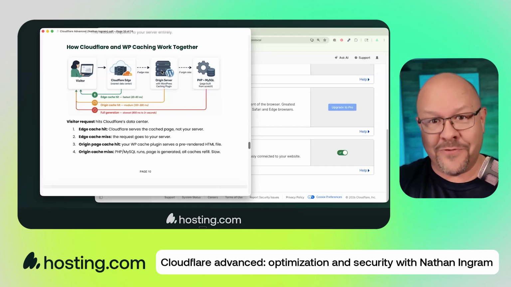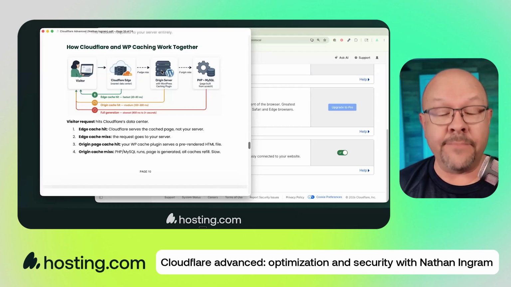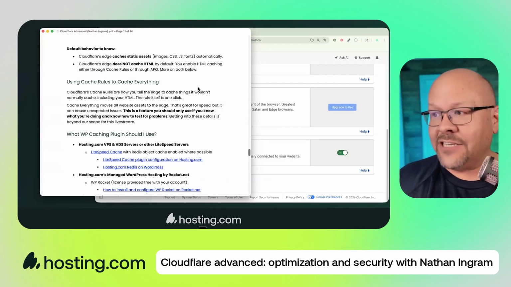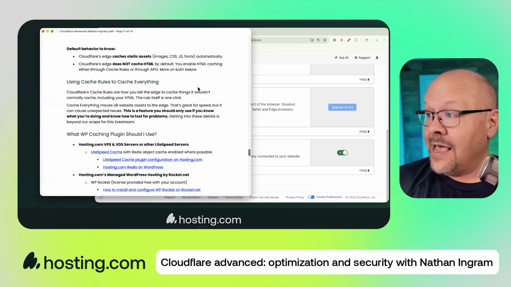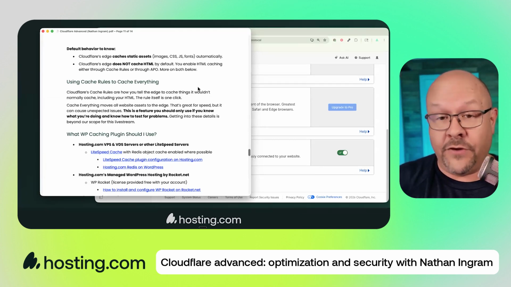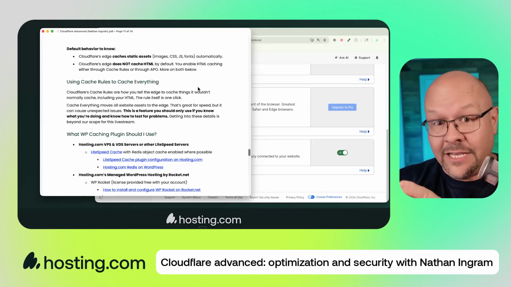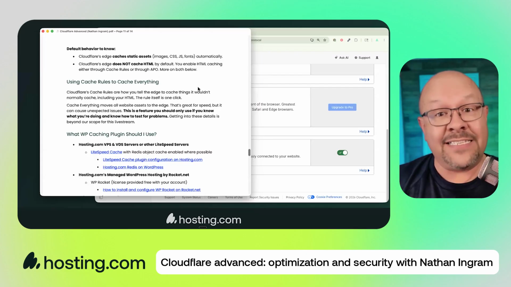We need both a WordPress cache and the Cloudflare cache for max speed. So we want both of these things. Cloudflare's cache is caching assets by default. And by assets, I mean potentially images, if you have Cloudflare images turned on, definitely CSS, definitely JavaScript, perhaps your fonts, if we toggled that on. It's caching assets out there.